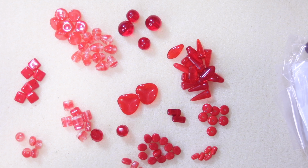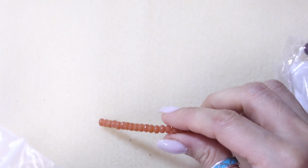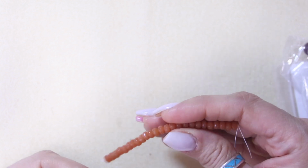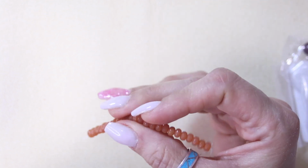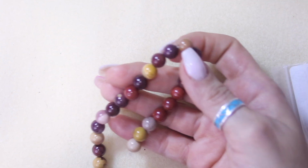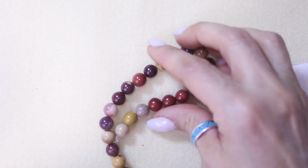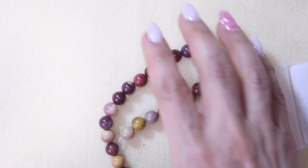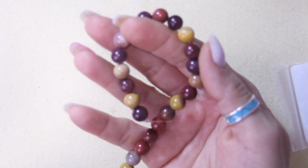All right, so we were able to kind of separate those so you could see what type of beads are in there. And then these are Czech glass rondelle light carnelian. It's a 3x5mm 25-piece strand. These are a really pretty color. Look at these. Ooh. These are Australian Mookite Jasper smooth round 8mm. It's a 7.5-inch strand. Look at those, pretty.